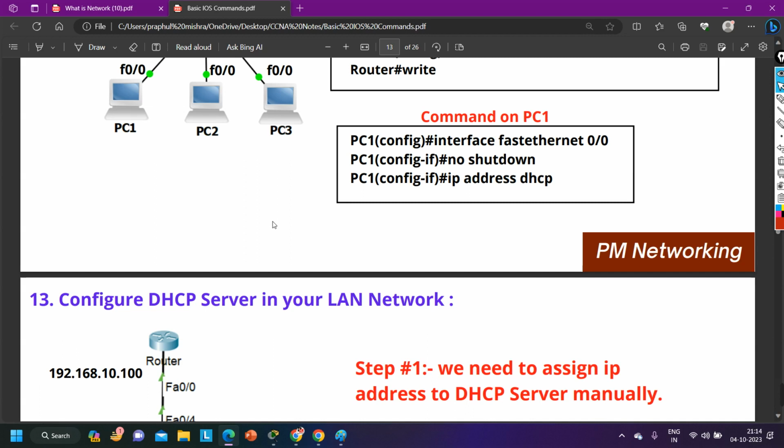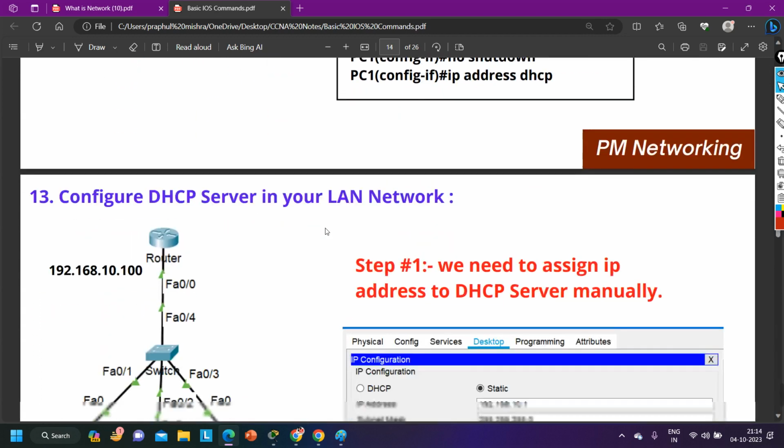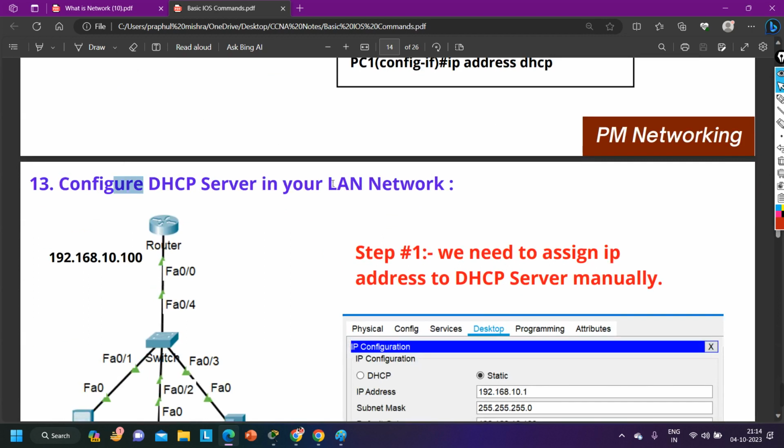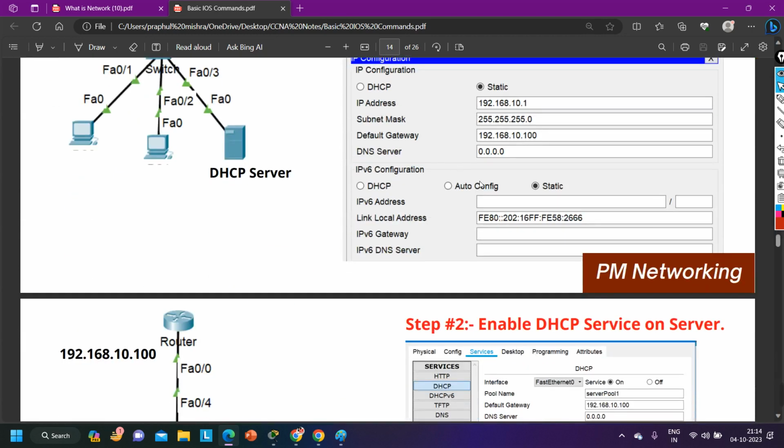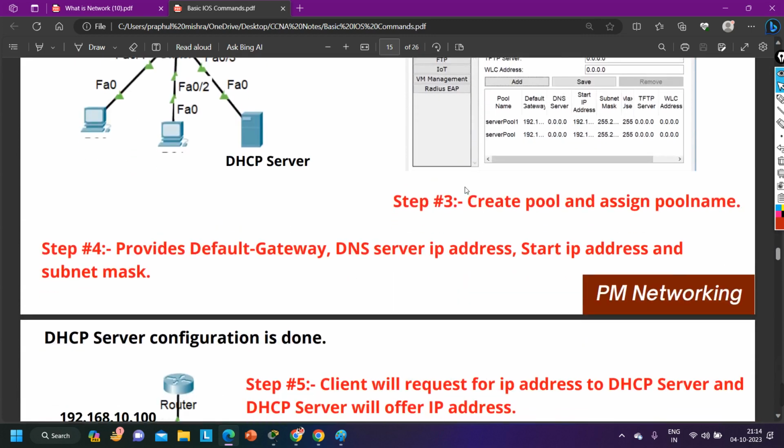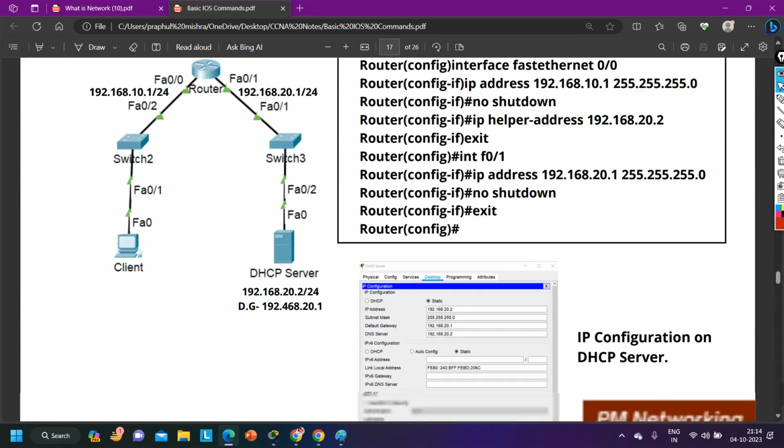The show run interface command is a very good command, right, to check the basic information. But here I am not able to run that command. So that's why I will perform this lab on GNS3. Tomorrow maybe we will take one more day for the basic module, then we will start routing. Like this you can configure DHCP in Packet Tracer also. There is a screenshot of Packet Tracer to follow the steps.